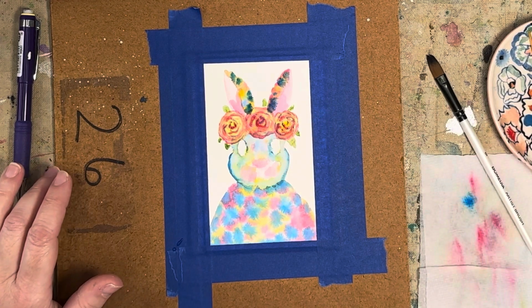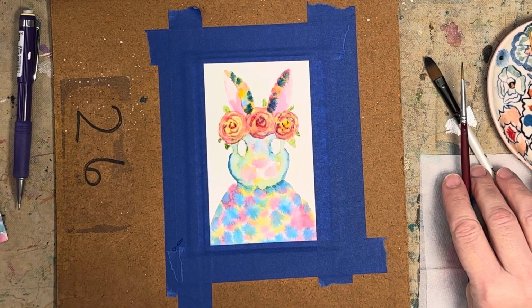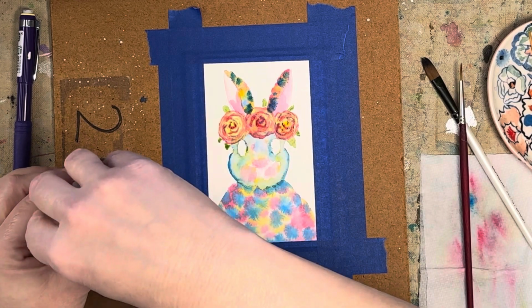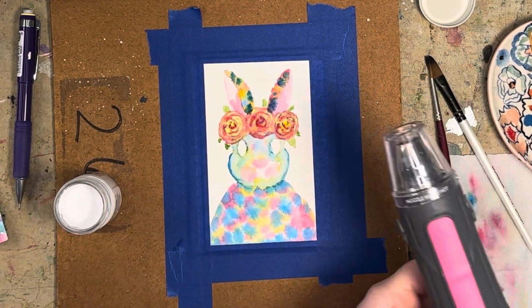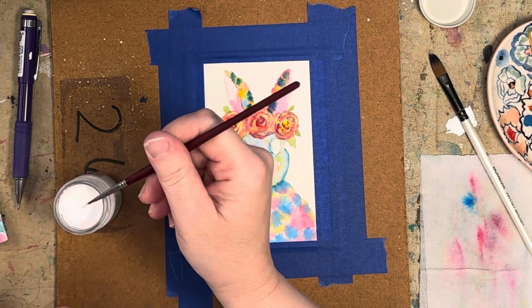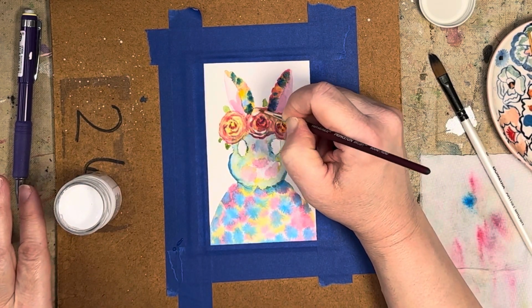Okay, cute. All right, I think I'm going to add a little bit of white. So I've got my bleed proof white, Dr. Ph. Martin's, and I'm going to do just a little bit of white highlights in this. Actually, you know what? I'm going to dry it first, and then we're going to add some highlights. Okay, there's still parts of the flower that are damp, but that's okay. And I'm just going to dip my number 2 brush in and give it some highlights here or there.